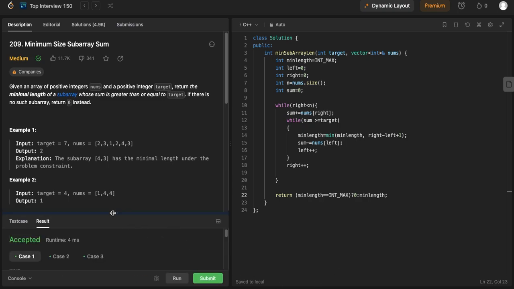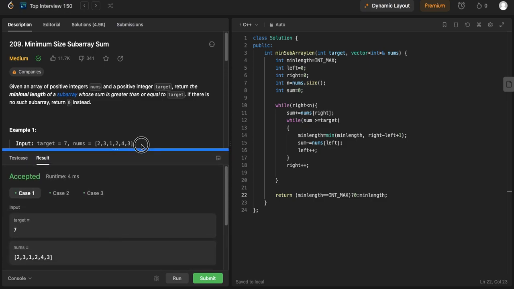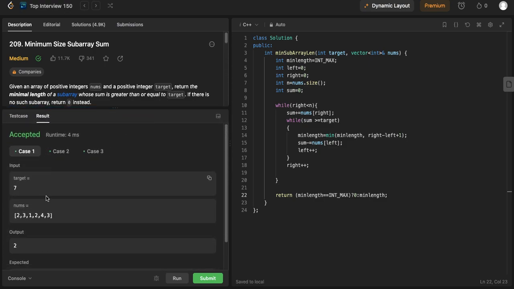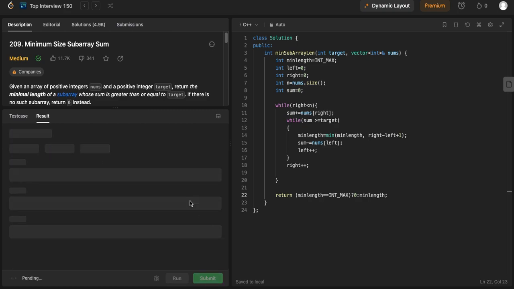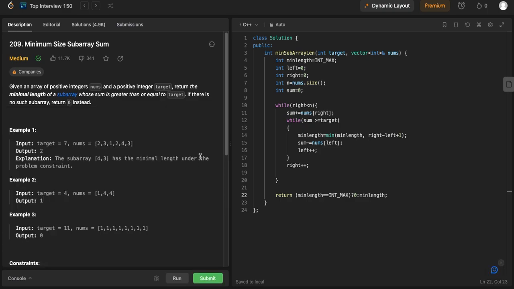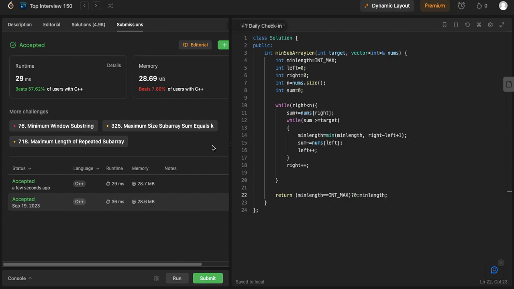Now we can see all our cases pass: first, second and third. So let's submit. It's submitted.